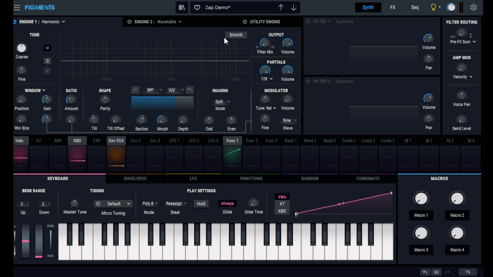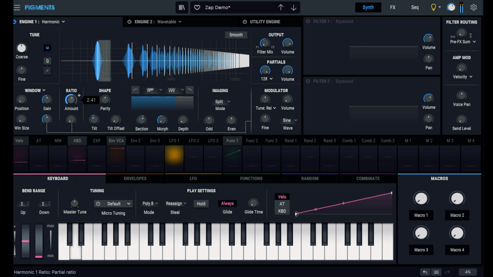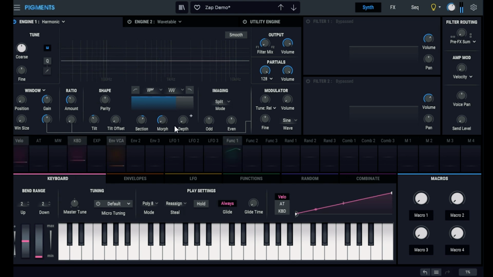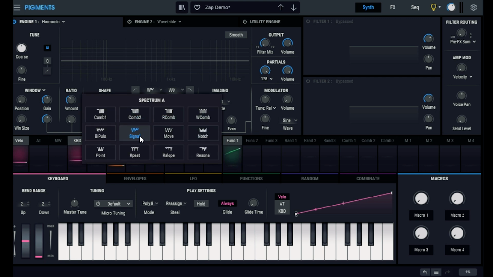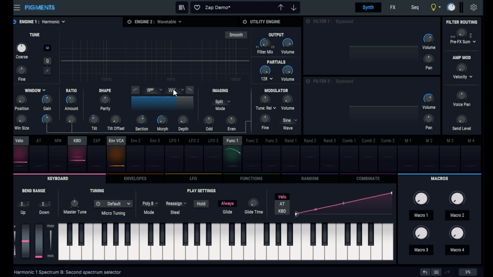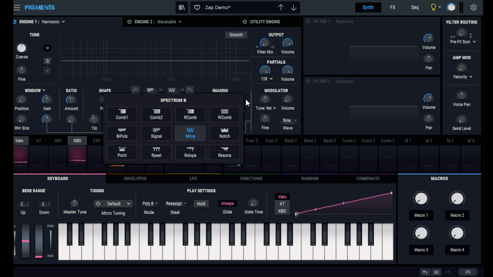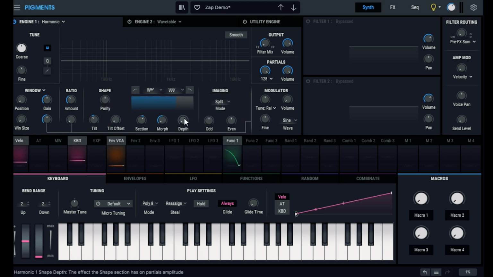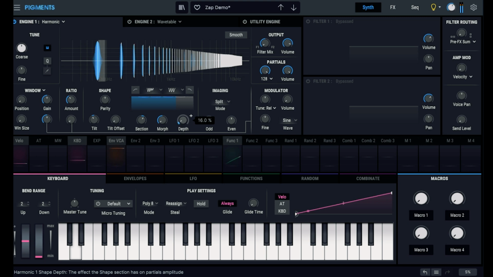in your sound. This sounds like a regular saw wave, but if you start tweaking some parameters, it alters the harmonic content. The biggest tool right here is the spectral morph that you can do. There's a bunch here. Here I chose signal and move for the second one. And by using the depth, I'm gonna start sculpting the sound.